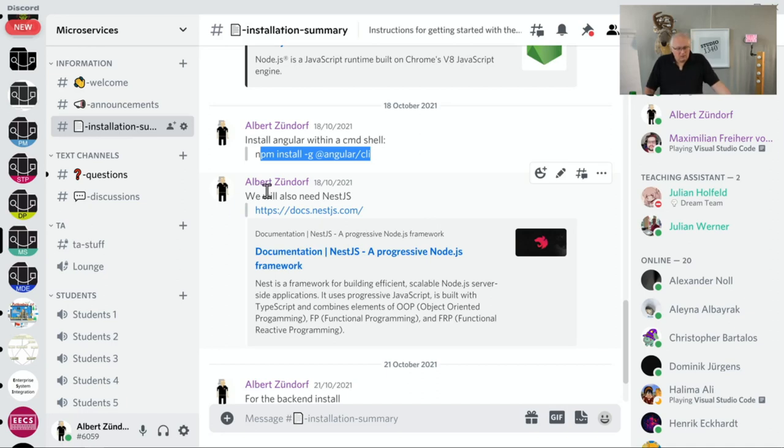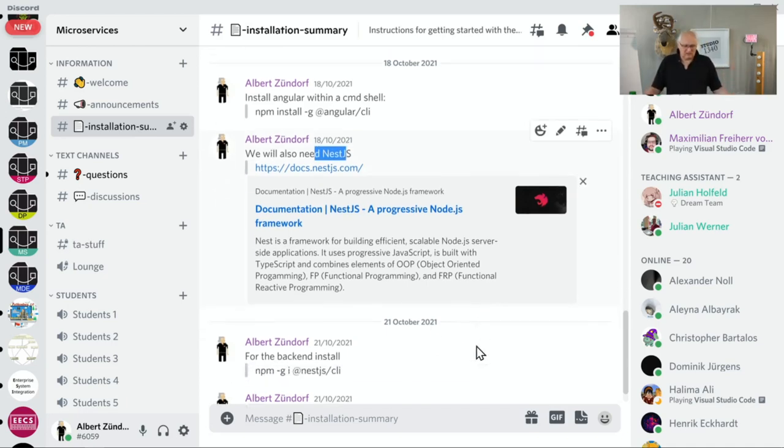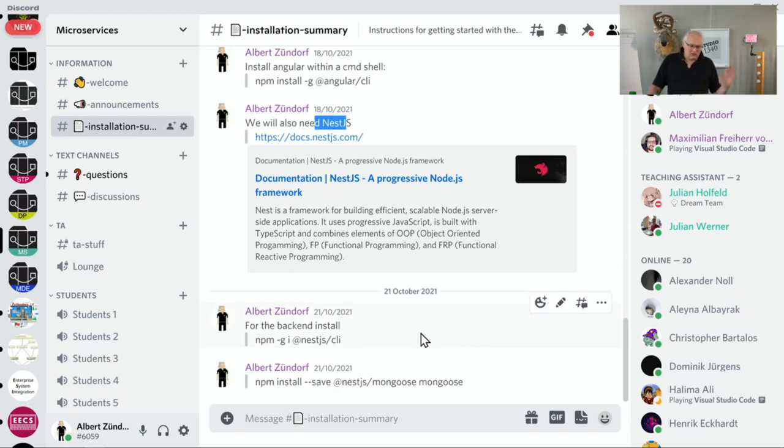Okay, then you install Nest.js, which is another library that provides you with a lot of functionality for the backend. That's it. And you do all this, and each of these things will actually download half of the internet and tons of code and libraries, and it would make it very, very complicated for you to run it.